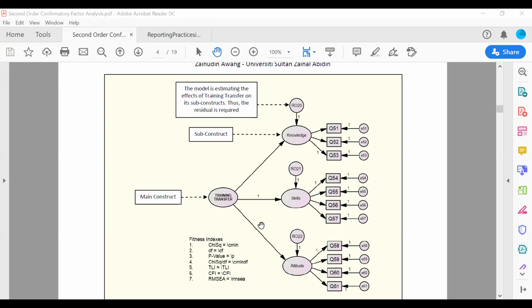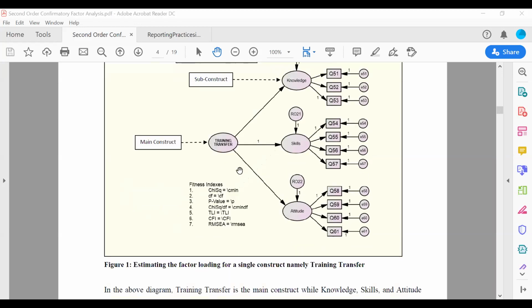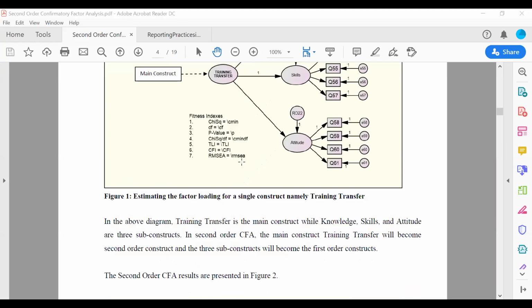We need the error here, and here. Now this is the main construct. Knowledge, skills, and attitude, we can put everything together and term it as transfer of training, or training transfer. So that is the diagram.